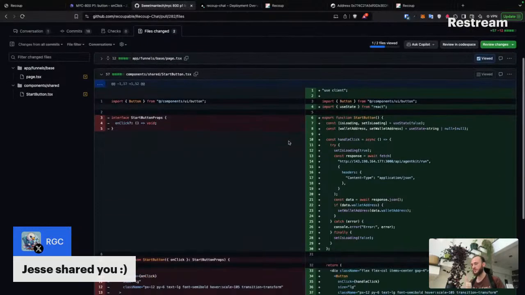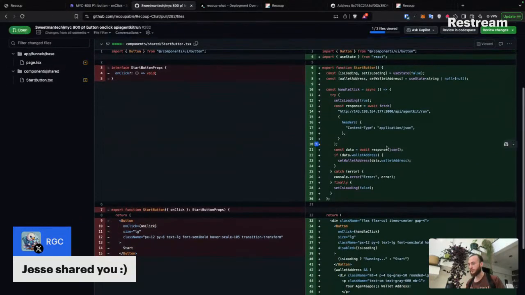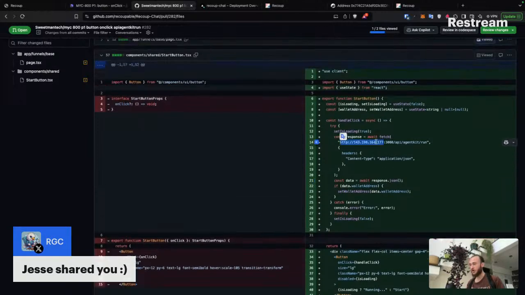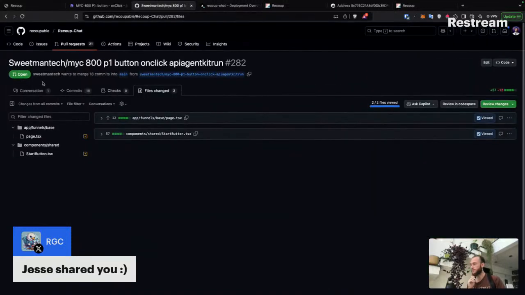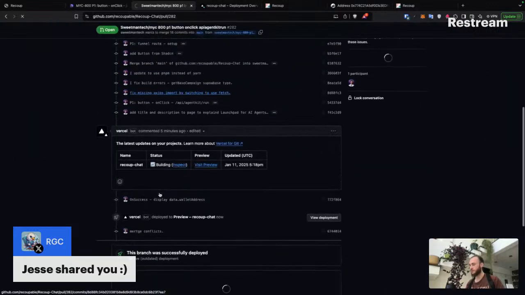It's now only 2. This makes sense. This is just the 2 files that we changed. I have a feeling this is going to cause us issues on our Vercel deployment, but fingers crossed it does not. Let's try it and see. Code changes look fine to me. They were pretty simple.